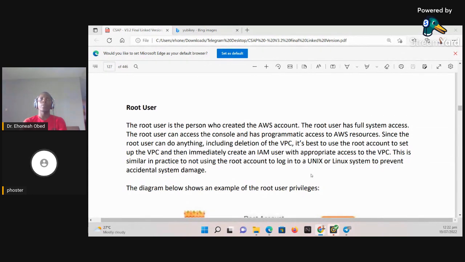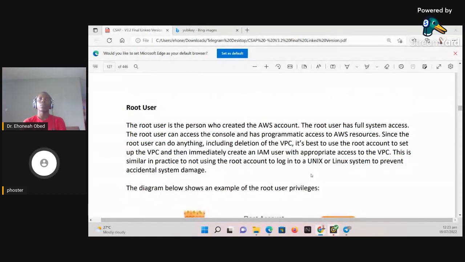Since the root user can do anything, including deletion of the VPC, it's best to use the root account to set up the VPC and then immediately create an IAM user with appropriate access, which is admin, to access the VPC. This is similar in practice to not using the root account to log in.